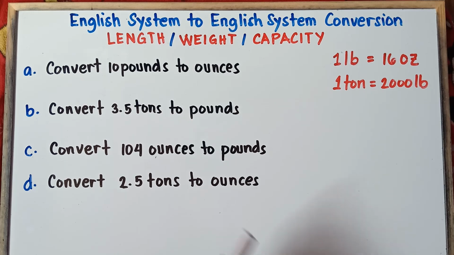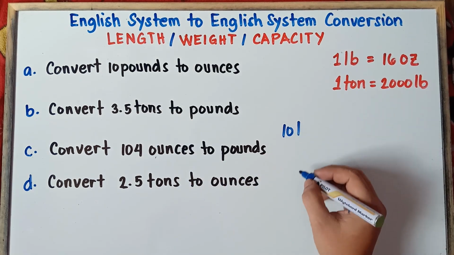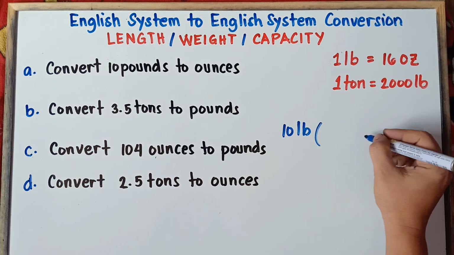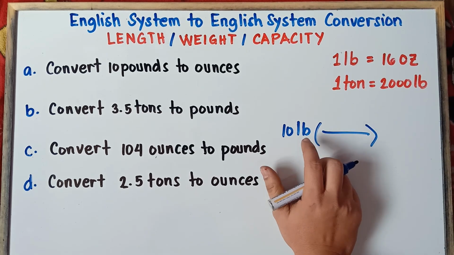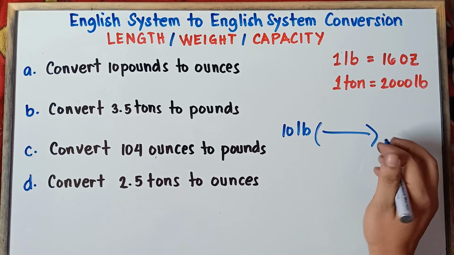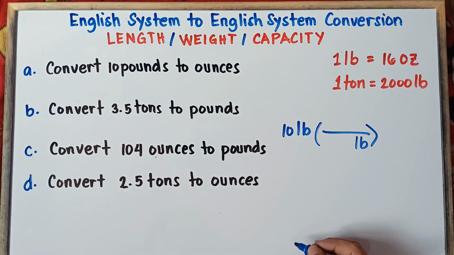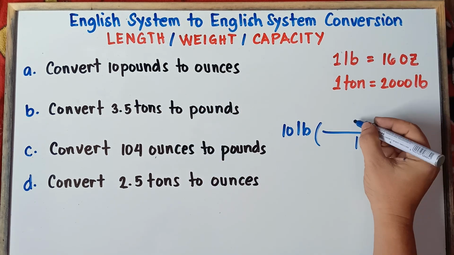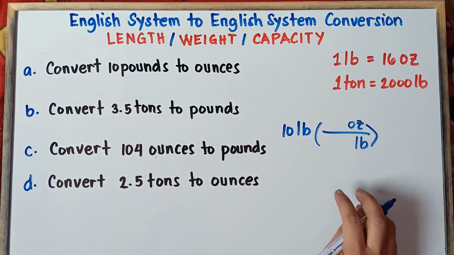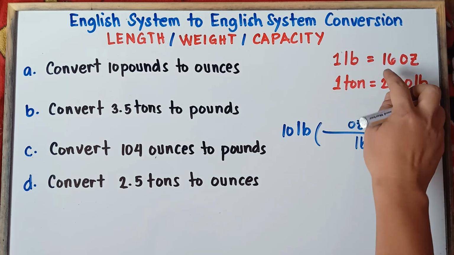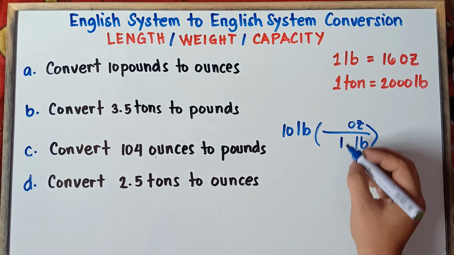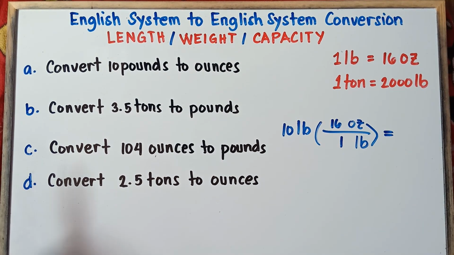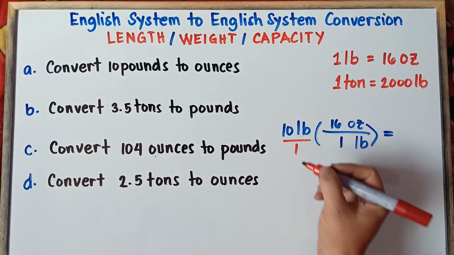So once again, copy first the given. We have 10 pounds. So you can put LB. That would be the abbreviation for pounds. So 10 pounds, you put parentheses. If this is pounds for our given, the unit on the denominator must be also pounds. So that we can cancel out the units and then we convert pounds to ounces. And the abbreviation of ounces, that would be OZ. Alright, and then 1 pound is equivalent to 16 ounces. Alright, and then we can put over 1 here for our given. So understood that there's 1 here.